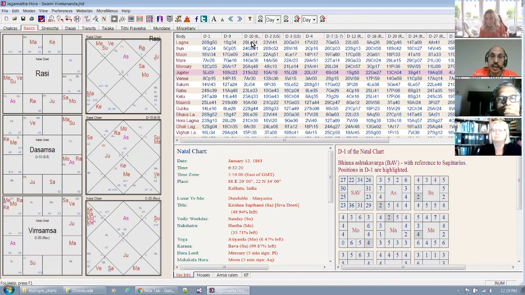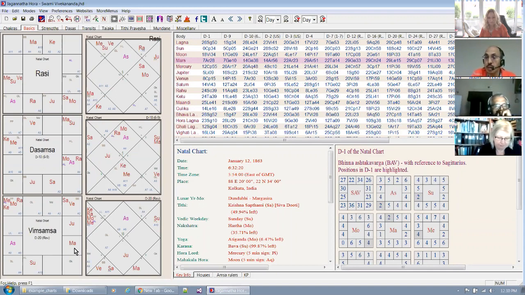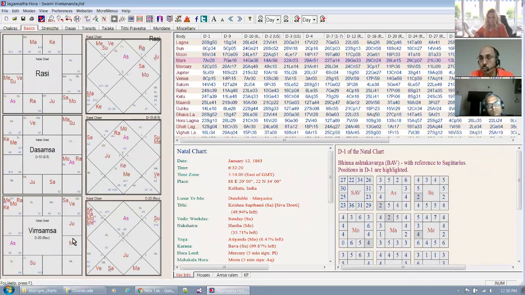But more than Moon, look at Lagna. Lagna is at 28 and a half. So this Mars is actually conjoining Lagna. And Lagna is your very essence, your very career. So your career is strongly shaped by the Mars of D20. And what does Mars of D20 show? 4th house is the house of having a direction. And 8th house is the house of sadhana, house of mystical experiences. So all the work that he did, because Lagna in D10 is your work itself, was an important part of his sadhana. He saw it as a part of his spiritual sadhana.